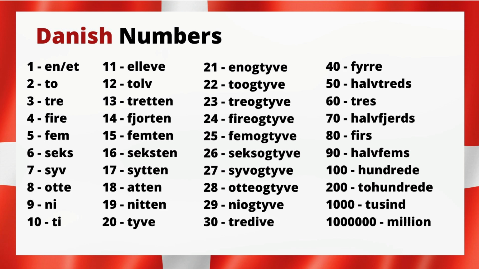Alright. Just gonna repeat this a little bit for all of you. So, en or et, usually say en. It is because you have nouns, so there's like en kat, one cat, but et hus, a house. So it's like that. 1, 2, 3, 4, 5, 6, 7, 8, 9, 10, 11, 12, 13, 14, 15, 16, 17, 18, 19, 20, 21, 22, 23, 24, 25, 26, 27, 28, 29, 30, 40, 50, 60, 70, 80, 90, 100, 200, 1000, million. Right? So those are all the numbers for today.